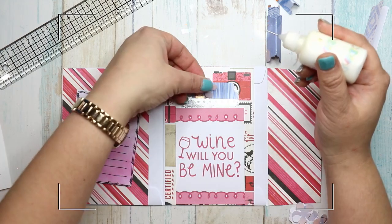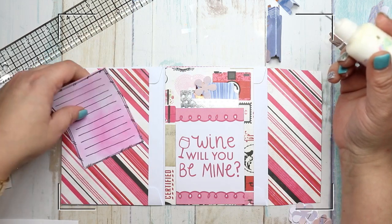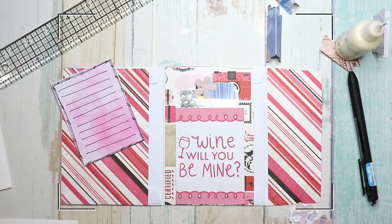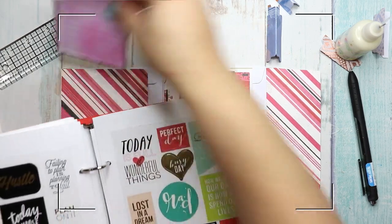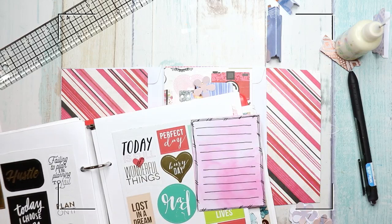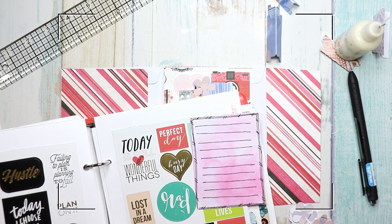I'm only gluing the middle part. And I have some, where was my other thing that I wanted to use? I have some other cool flowers, but I wish I had these in. Let me get this out. So it's just pretty much whatever you want it to be. And I know with this one, I want to kind of bring these black in. Perfect plan, mental note.